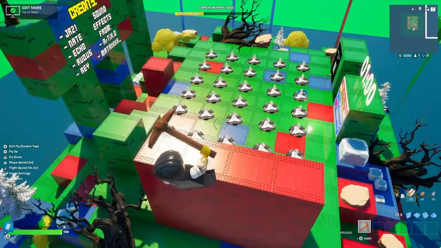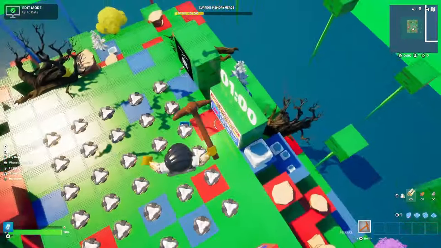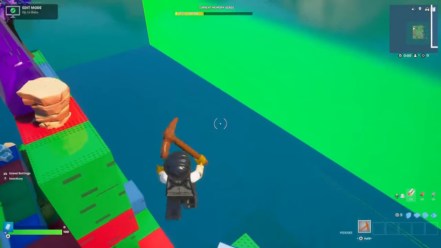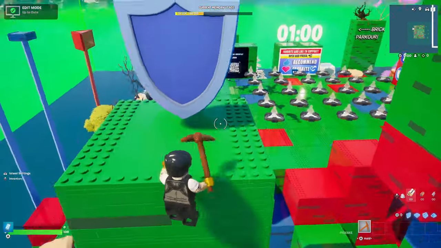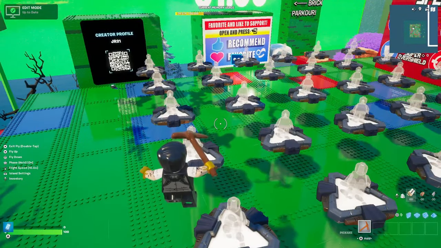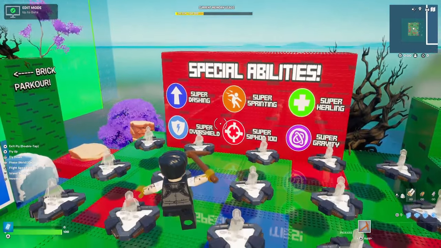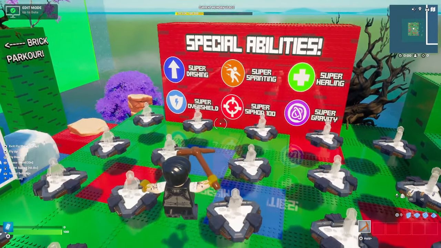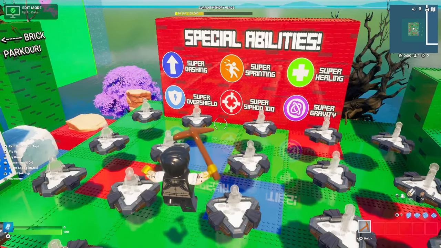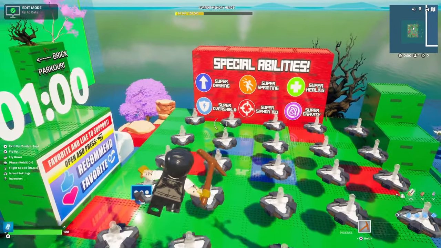And here is the Brick Spawn Island when the game starts. And there's this cool parkour. If you complete it before the timer runs out, you get the advantage of a free shield at the start of the match, which is pretty cool. There are these special abilities that you'll be able to obtain, which I will showcase how. Super dashing, sprinting, healing, overshield, siphon, gravity, all amazing, super cool power-ups.